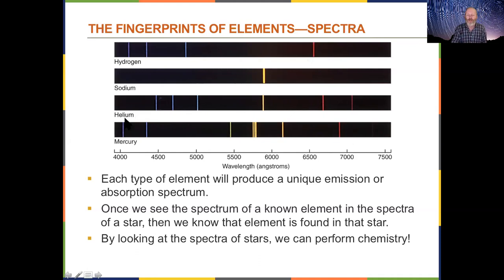Helium is a special thing. Let me tell you a little bit of a story here with helium. Helium is named for star stuff or the sun. Helios is a Greek term for sun or star stuff. And we discovered helium on the sun before we discovered it here on Earth. What was happening? Notice we've got three lines up here in hydrogen. We've got one strong line here and one strong line here. We've got this line that looks like sodium. So at first we thought, well, we were seeing hydrogen and sodium in some weird capacity. The blue lines here are closer and the yellow line here isn't as intense, but we had this weird extra line over here. Where did that come from?